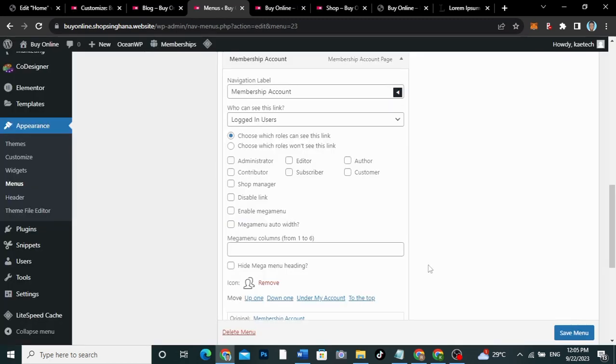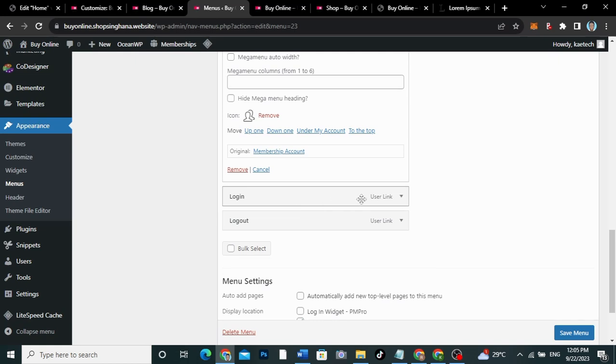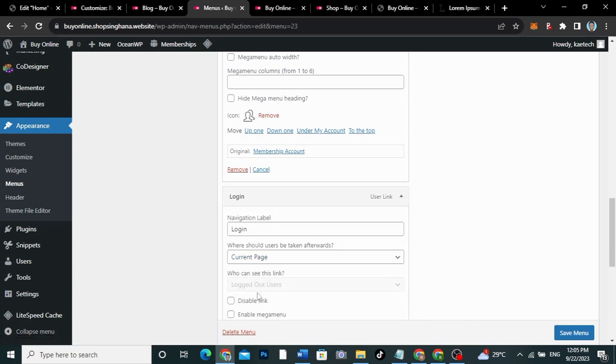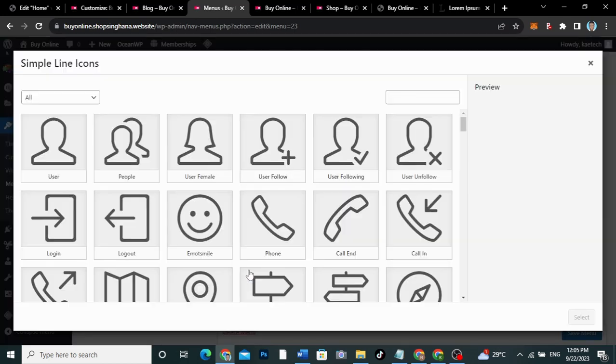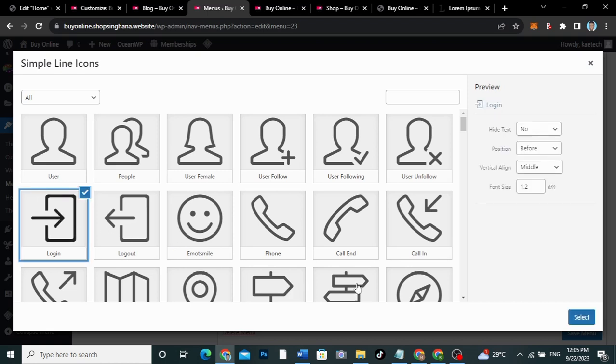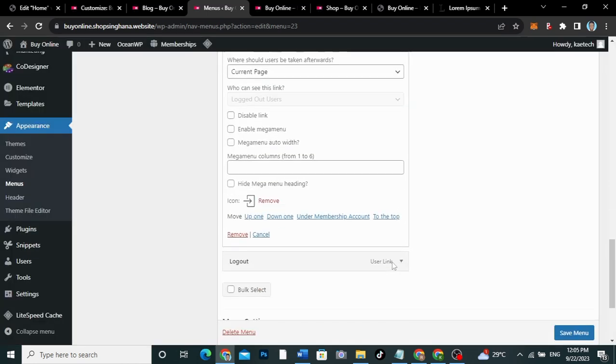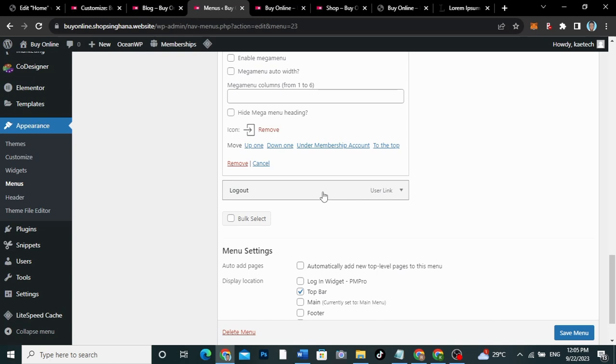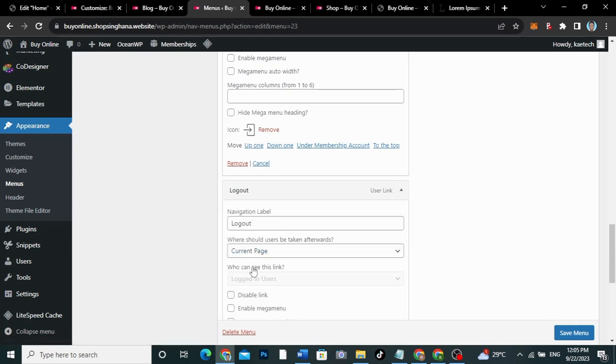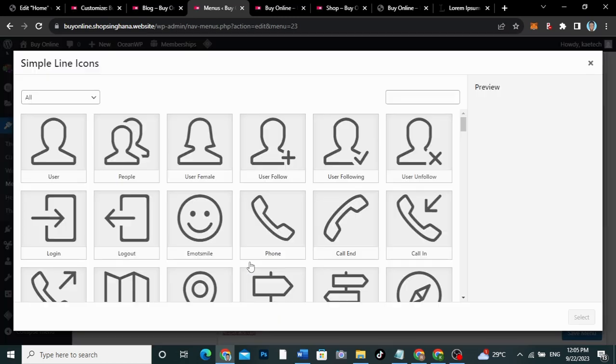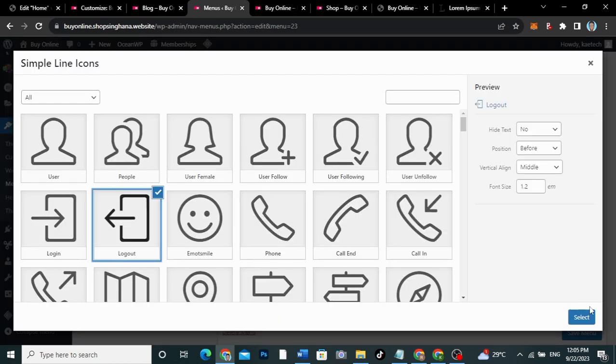The next one is login, and the last one is logout. Let me select the icon for it.